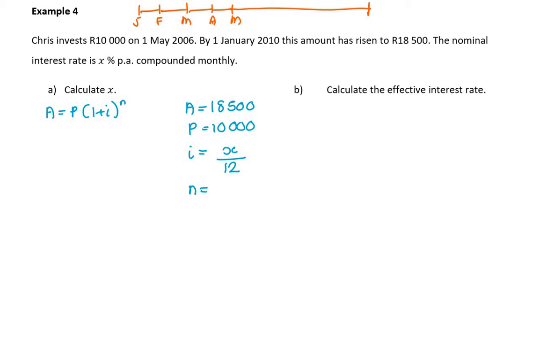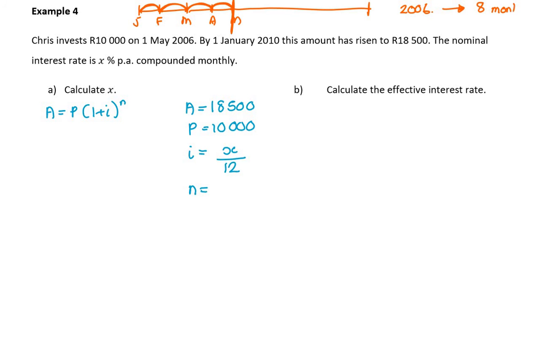So on the 1st of May, how many months would it have been in the account for that first year? So in 2006, how many months would it have been in the account? Well, I put it in on the 1st of May, and there's 12 months in a year. I actually find it easier to count in this example how many months it wasn't in the account. So it wasn't in the account for the whole of January, then it wasn't in the account for the whole of February, it wasn't in the account for the whole of March, and it wasn't in the account for the whole of April. So there are 4 months that it was not in the account, which means that in 2006, it was in the account for 8 months.